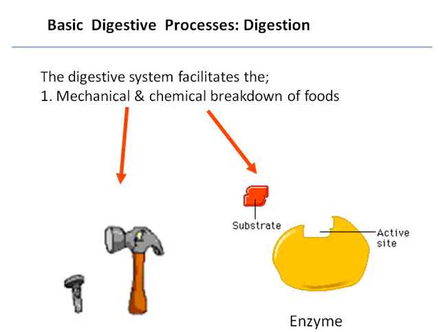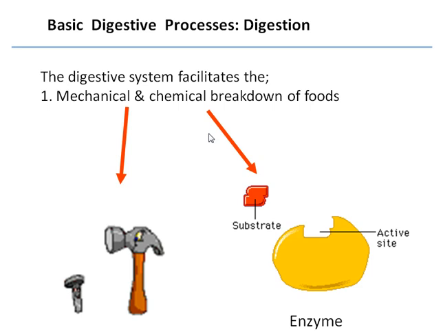This highlights the basic concepts of digestion. If we talk about mechanical digestion, we talk about physically breaking large food particles down to small ones, such as when we chew food. So we physically break it down. If we're talking about chemical breakdown, we're talking about breaking down food molecules.